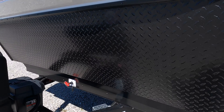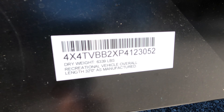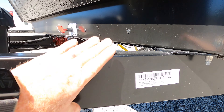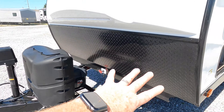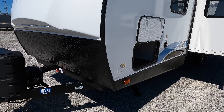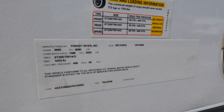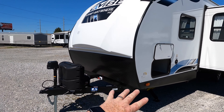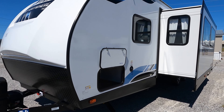Right now online all the specs are listed as to be determined, so let's be exact. 32 feet of total length, including the spare tire and tongue jack in the front. 6,339 pounds unloaded — that's minus all your stuff. Gross vehicle weight rating is 8,080 pounds. You're riding on two twin 3,500-pound axles resting on D-rated tires, with right at 1,700 pounds of additional cargo capacity.